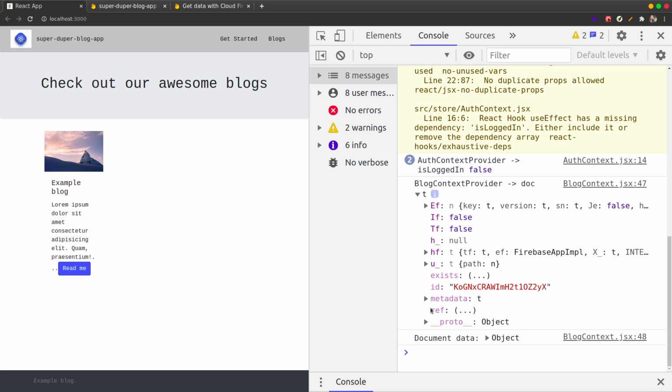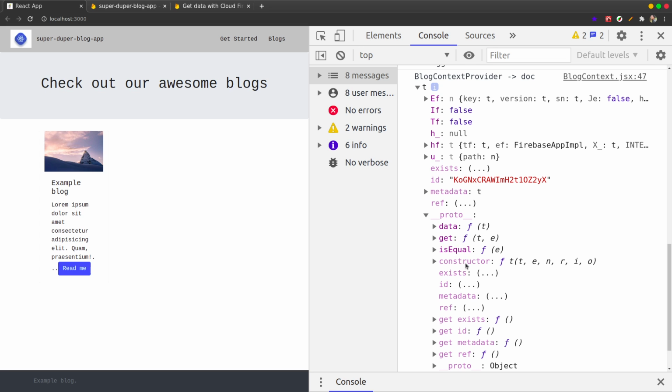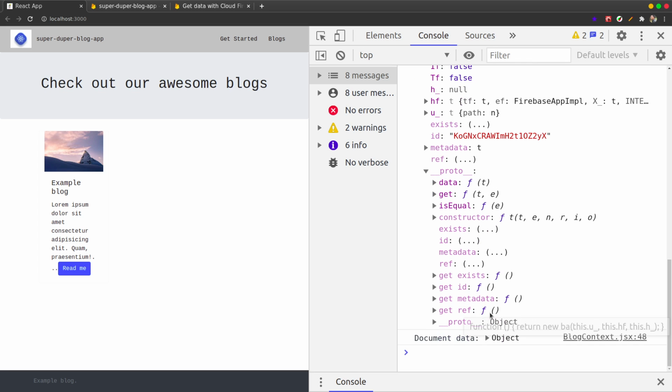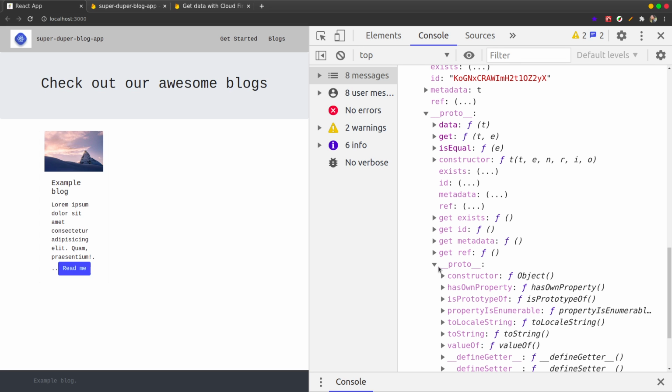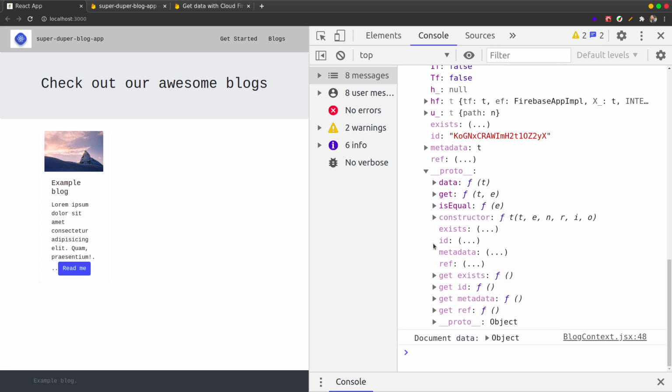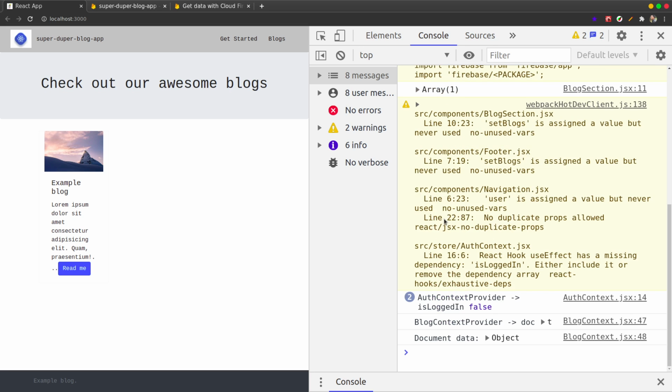What you need to know about the proto are the methods, like data, get, and isEqual. These are normal methods. For other documents you're going to see things like date and created at. But this is just the whole object from Firebase Firestore. Then you call the method called data, which gives you access to the data.